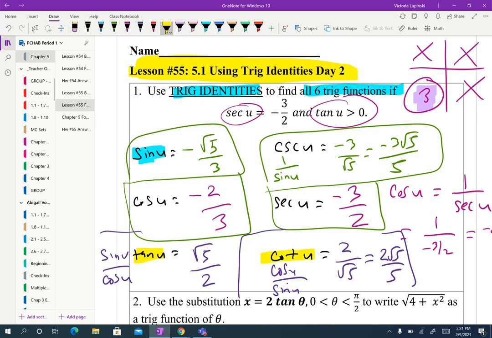Now you might be thinking, well, okay, what if instead of finding the cotangent as cosine over sine, I wanted to do 1 over tangent? Well, yeah, that would work too. And again, am I going to come to your house and force you on a test to do it this way as opposed to drawing a triangle? Yeah, probably not. But again, you're only going to see a handful of these. So my advice, try to use the actual identities, because that's the point here of chapter 5.